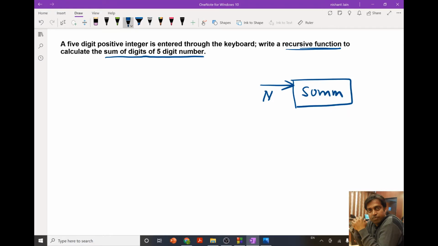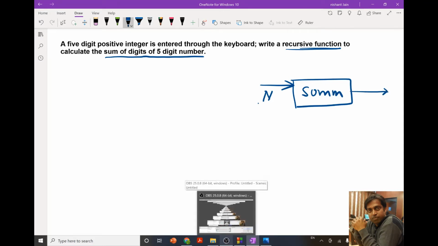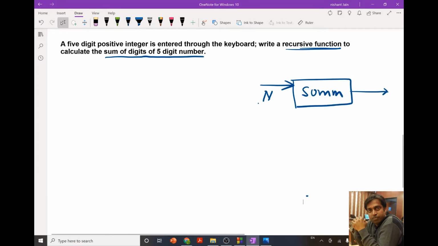Apart from this, we do not need any other input for this function. And once this input is given to the function, the output that we will expect will be the sum of the digits of this 5-digit number.